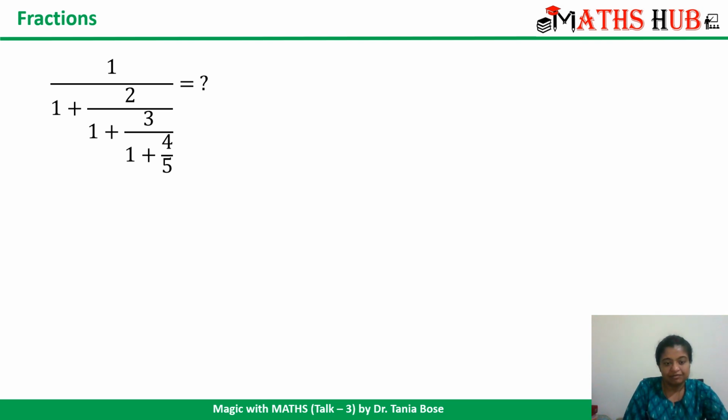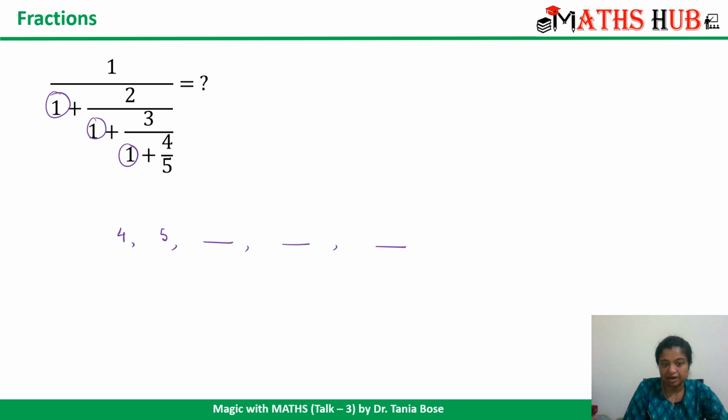So first of all, we will start with the last fraction. So we will write here 4 and 5. And now let's count how many places we have 1. There are 3 places with 1. So we'll put 3 blank spaces over here. And now, a very interesting and very important thing to note down, how to do it.